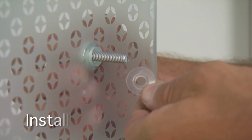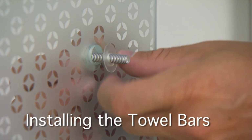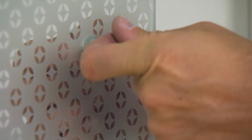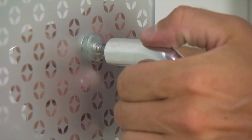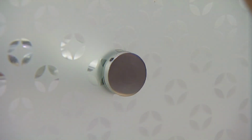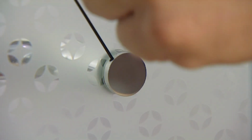If your shower door has traditional towel bars, insert the spacers in the glass hole or over the screws. Then use the screws provided to tighten the bar to the glass. Secure these screws with a hex wrench, and again, do not over-tighten.